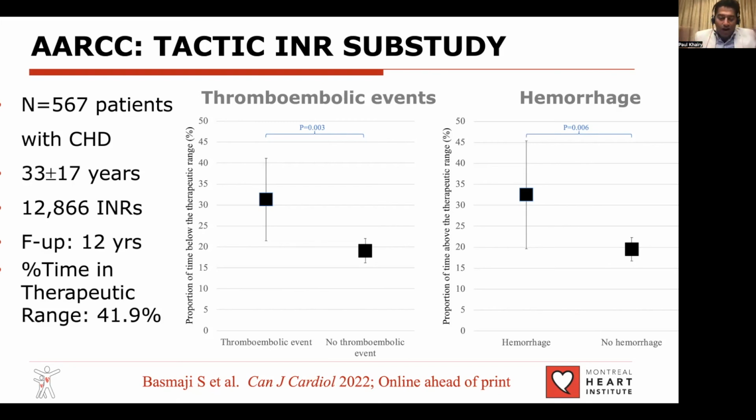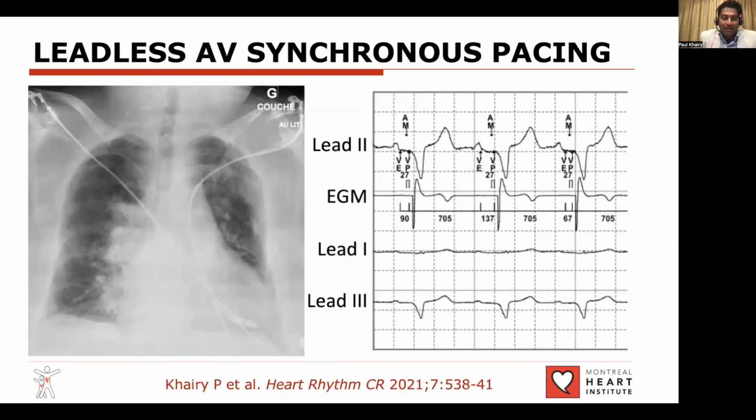And while I'm certainly not a fan of placing leads in the systemic circulation or in the presence of an intracardiac shunt, I think we need to be careful about making blanket statements because here I am with my team implanting a leadless AV synchronous pacemaker in a patient with Eisenmenger syndrome of all conditions. And so, clear right to left shunting. This was after carefully weighing risks and benefits of all potential options. It was felt to be the least risky alternative. So I'm certainly not advocating putting in leadless devices in Eisenmenger syndromes, but we do need to individualize therapy and consider risks and benefits.